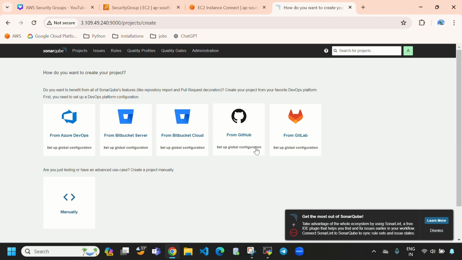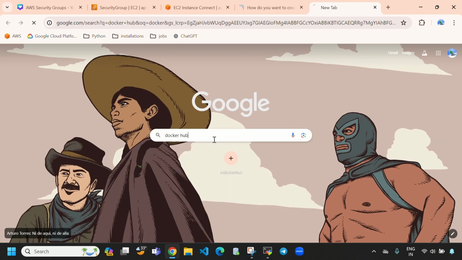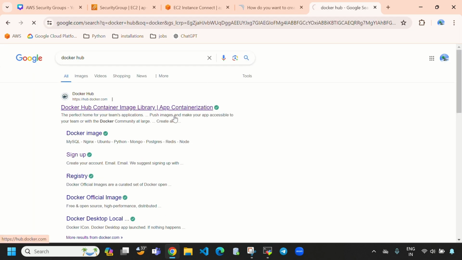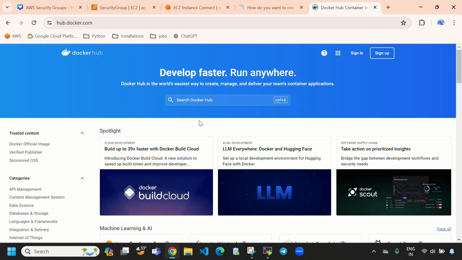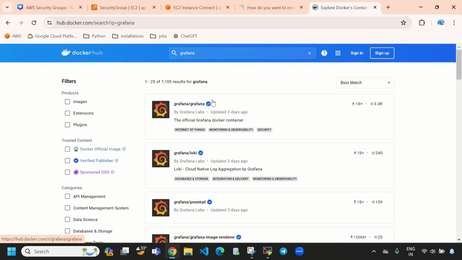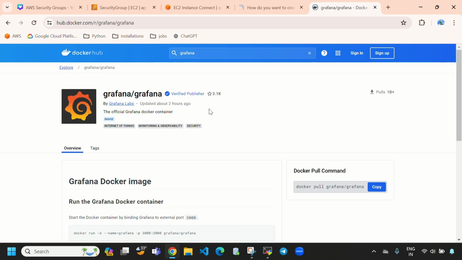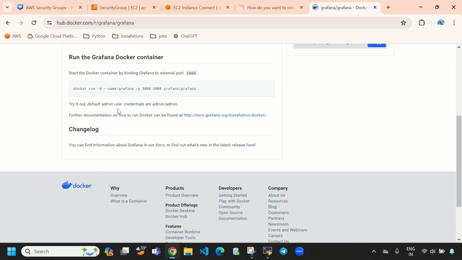So now let's install, that means now let's run the Grafana container. Here I will open Docker Hub, and in the search bar, directly search for Grafana. Here you can install manually, guys. So why I'm not installing manually? Because it will take more time. That's why I'm using Docker. So directly open this. So here Grafana runs under the port of 3000. So let's access this. So here you can see this is the command to run the Grafana container.